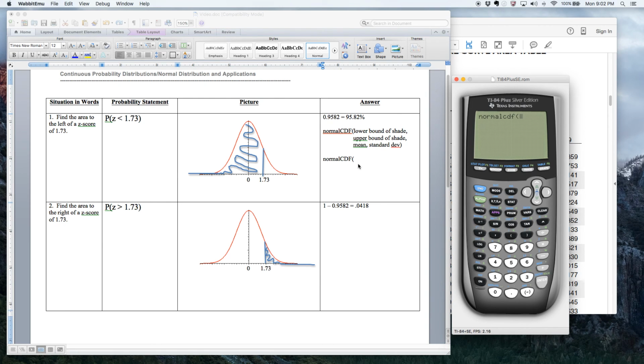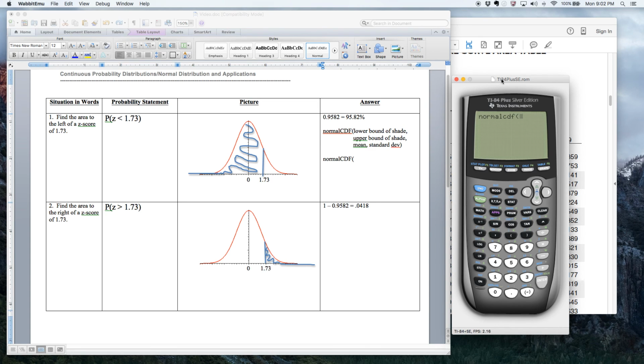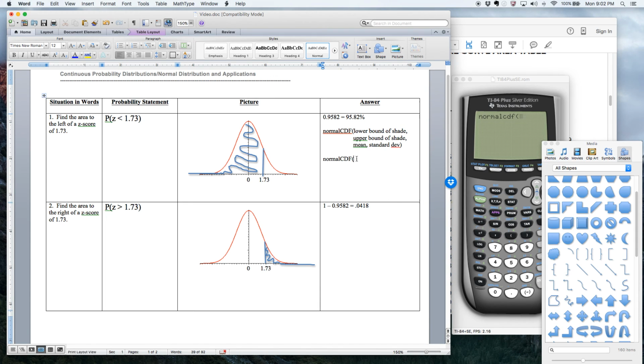So now, obviously, we have to have a way of telling the calculator what negative infinity is. And actually, it does. The calculator doesn't understand infinity, first of all. It's a machine. It counts to a number, and it is the biggest number it can count to. And when you try to make it count bigger than that, it crashes. The biggest number this calculator can count to is just shy of a googol, which is, in this calculator, written as E99, which means 10 to the 99th power. So how we type it is E99. But it's negative infinity, so you type negative E99. Now let's just talk about what that means so you understand.